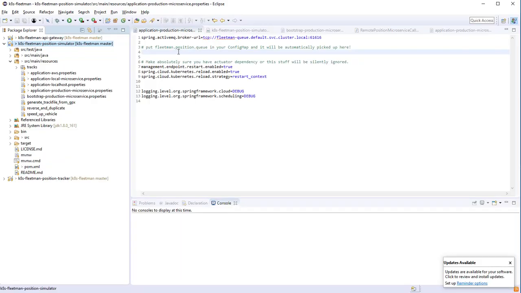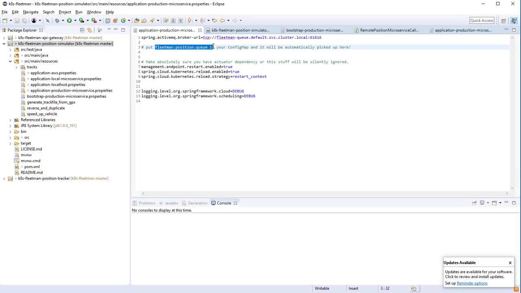So if we decide for any reason to change the value of fleetman position queue on the Kubernetes cluster, this application can be configured to auto-detect that. It will either restart or the program will just end. And of course, in a Kubernetes environment, that's a perfectly good approach, because if this ends, assuming your pod is managed by a deployment in Kubernetes, then the pod will just be restarted again and will load in the changed config map.